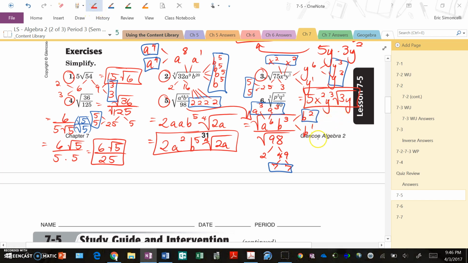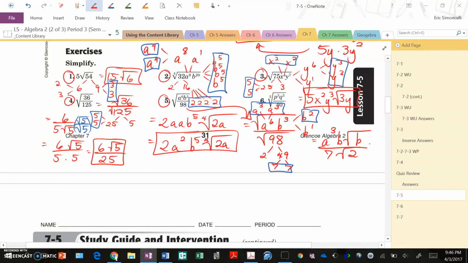Our next step is going to take shape as such. The square root of a to the 6th is a cubed. The square root of b cubed, or we'll say the square root of b squared technically, is b, keeping in mind that we're going to be left with still a b in the numerator under the root. The denominator is interesting, kind of like what we saw in number 4, in that we can take the square root of 49, which is 7, but we're still left with that root 2.